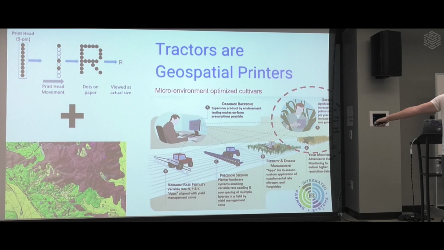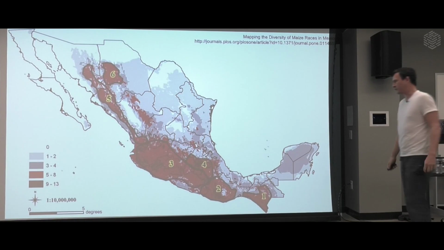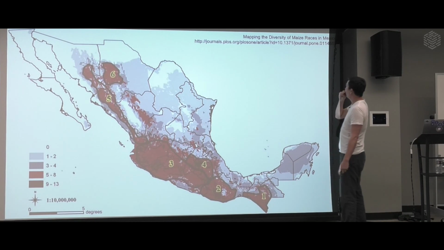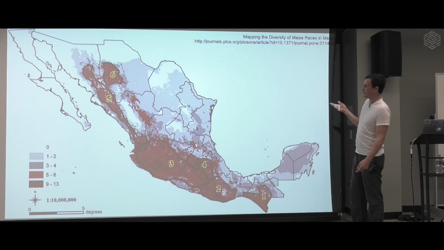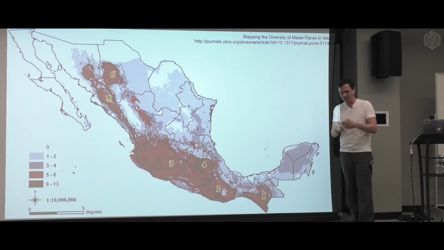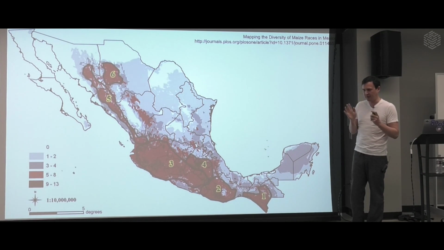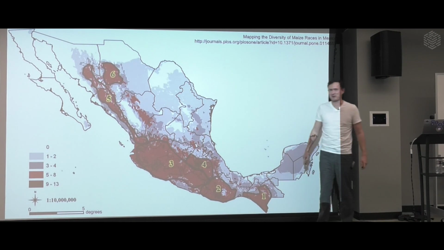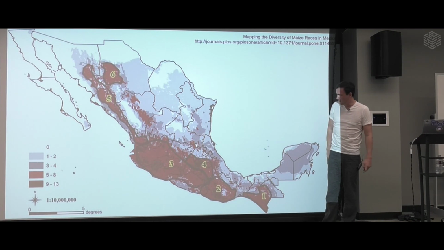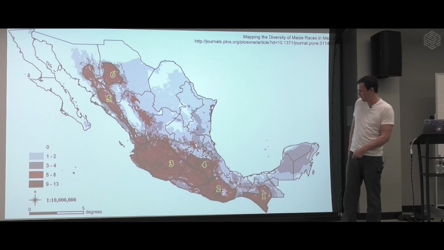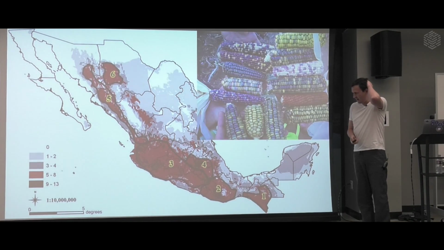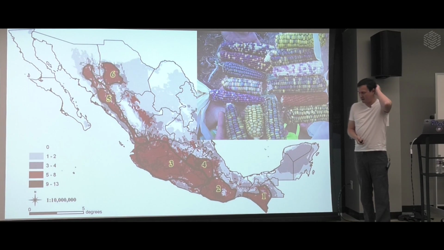Yeah, so this is rugged terrain here. Corn originally came from Mesoamerica. This is a map from mapping the diversity of maize. It'll be most diverse wherever it originally came from, just like there's more human diversity in Africa. Sorry if you don't believe that, but it's true. I know we're data scientists here, so I'm talking to like-minded people. It turns out that corn originally came, they think, from around this Oaxaca region, and that's where the highest density of genetic variability is. That area has a huge amount of variety of corn.